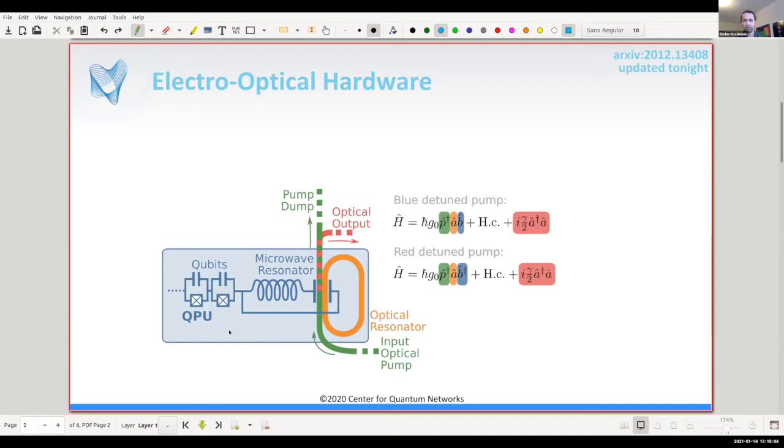We will be putting qubits from the quantum computer into the microwave resonator that's part of the networking hardware. The microwave resonator will be coupled through some nonlinear process with an optical resonator. Usually, the coupling will be enabled by the presence of some classical pump. The full Hamiltonian would look like the product of the three modes: the microwave mode, the pump mode, and the optical mode. And we usually just say that the pump mode is classical and put the expectation value for it.